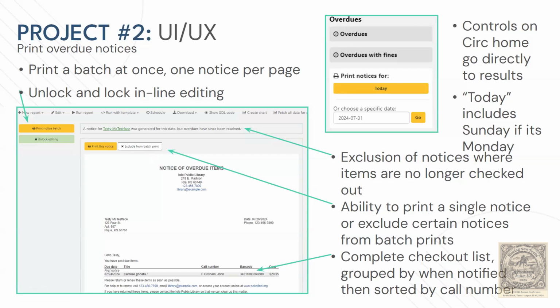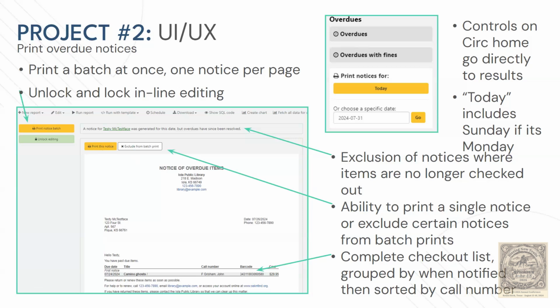We use that often at my library because we have homebound patrons. We don't actually want to send notices, but they generate so that we can look for the items. And then you could also print the notices one at a time. So that's all in that jQuery file. There's some different things that I've magicked up there.